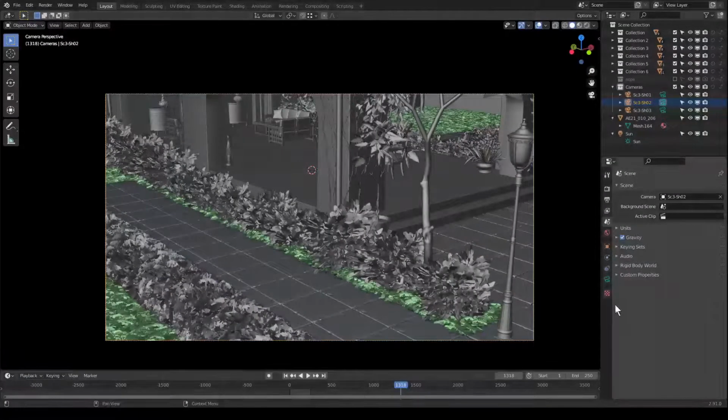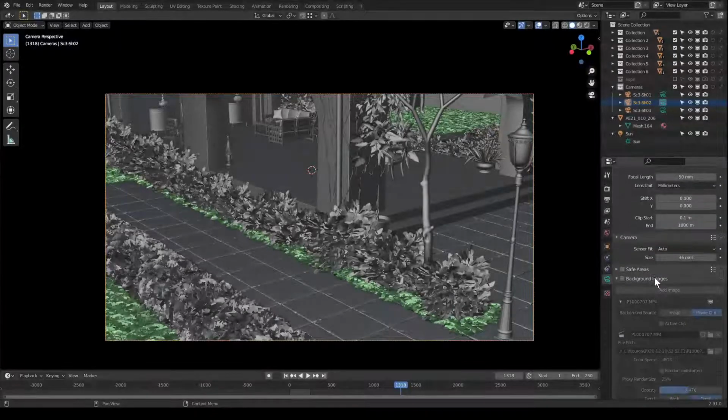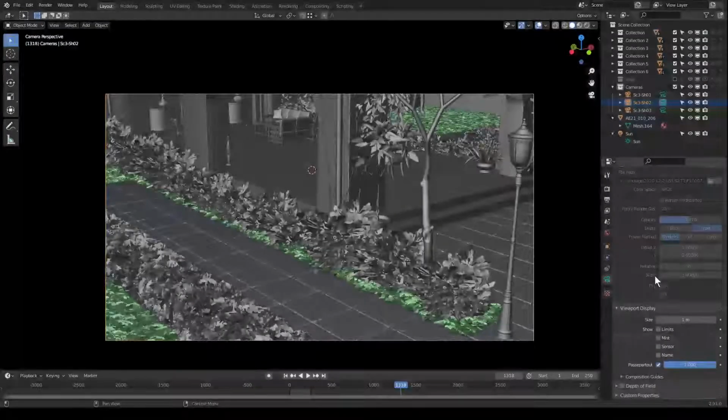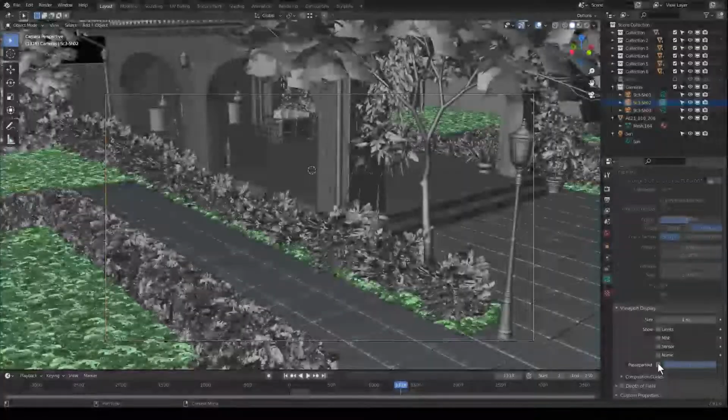If this is what you want, it's really useful. If you come to a camera and find this, or you find yourself in a situation where somehow it's all black and you don't want that, then the answer is you go to the camera tab and you go down here to Passepartout, meaning pass everywhere, and you unclick it, and lo and behold, now you can see all the rest of the scene.